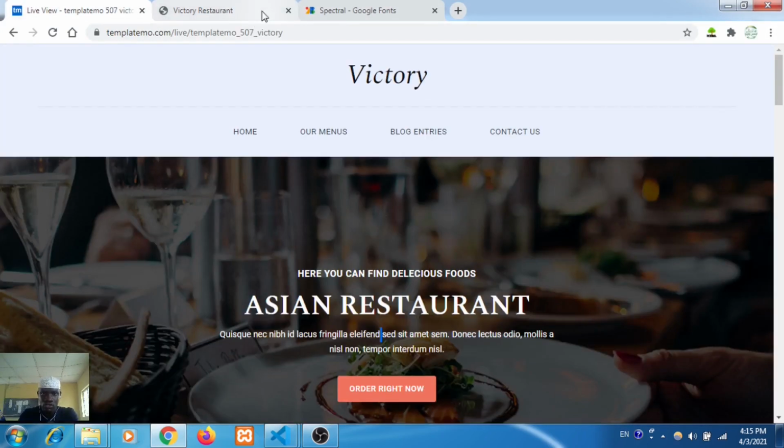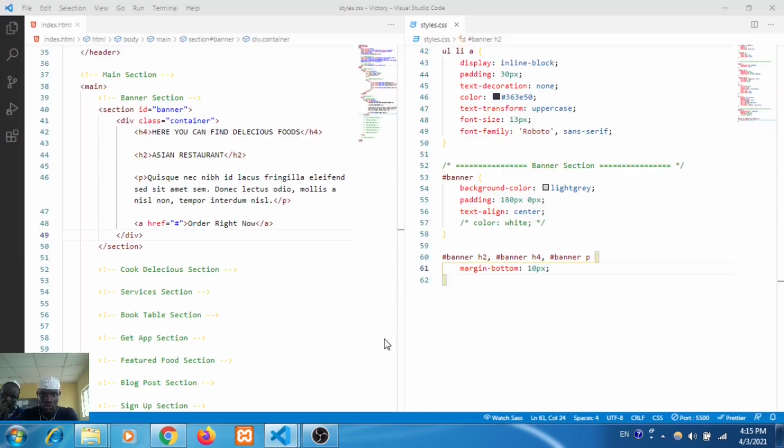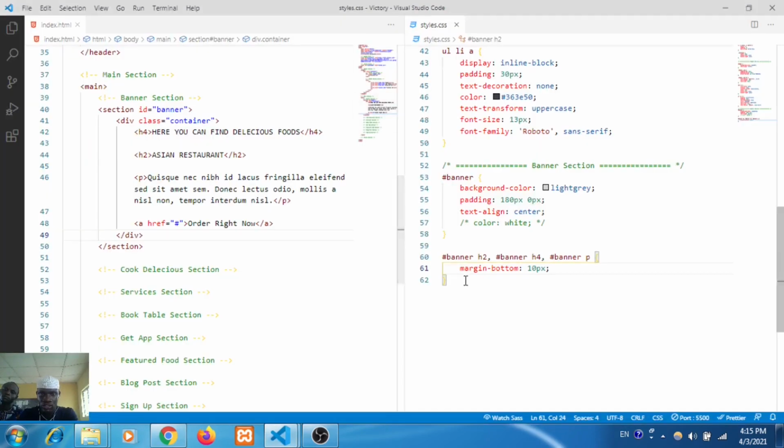So what's left is just for us to change the space between what? I'll come to that. This one is anchor tag, so we're going to do that. For that A, this is a. Let me just give it a class of banner button.